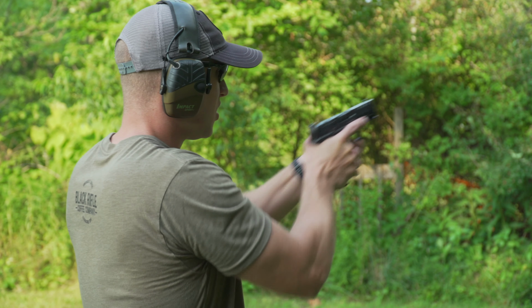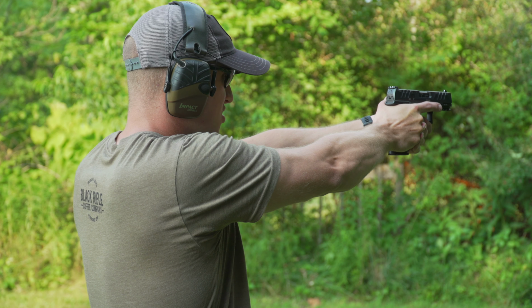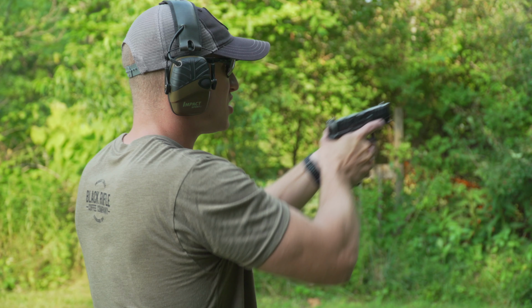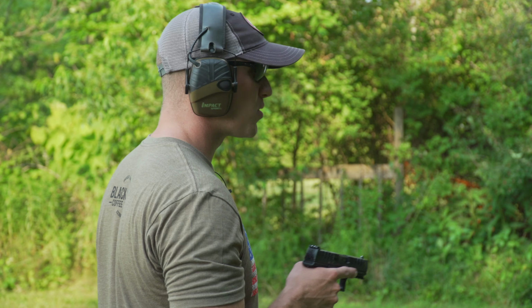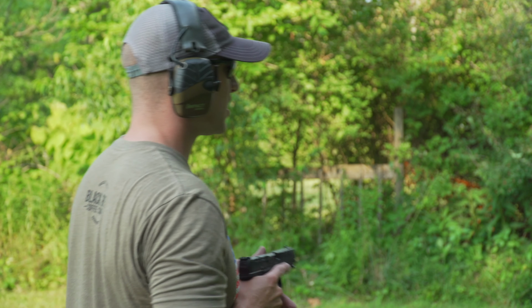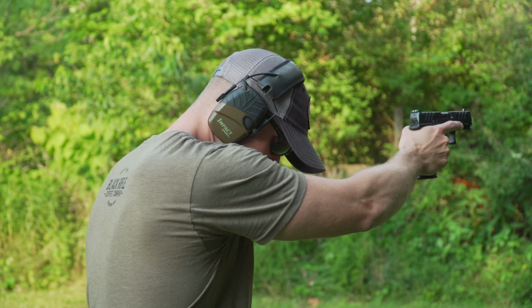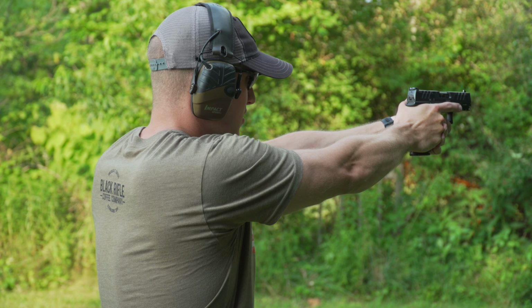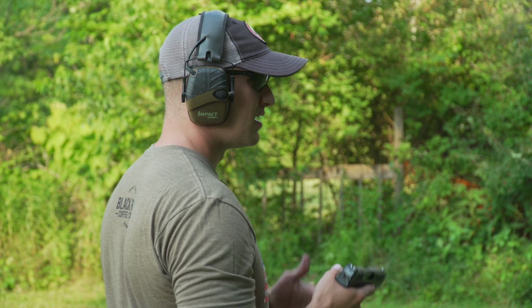So again, all the way out, okay, you rotate your elbows out just a touch. You don't lock them out completely, and you're using your upper torso to absorb that recoil. Weight is gonna be slightly forward. You don't wanna be leaned back, okay? You'll be slightly forward on the gun and on your weight in general, almost on the balls of your toes, okay? And that's a good shooting position. This shooting position in general is natural, and you're not tight. You're allowing your body to be strong.